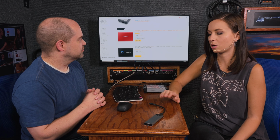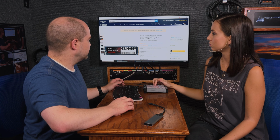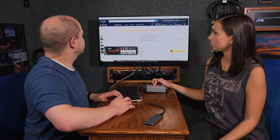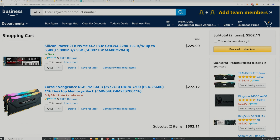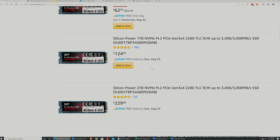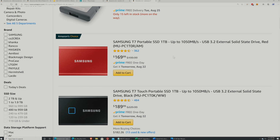But how much is this one? If we wanted to do the 1 terabyte one, the drive is 125, and then 25 for the case, so 150. So you're saving $20. It's not a lot.